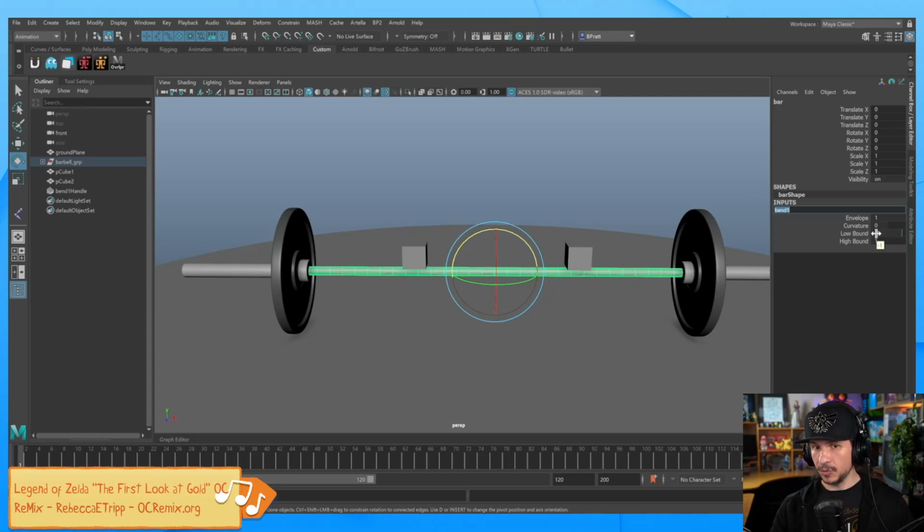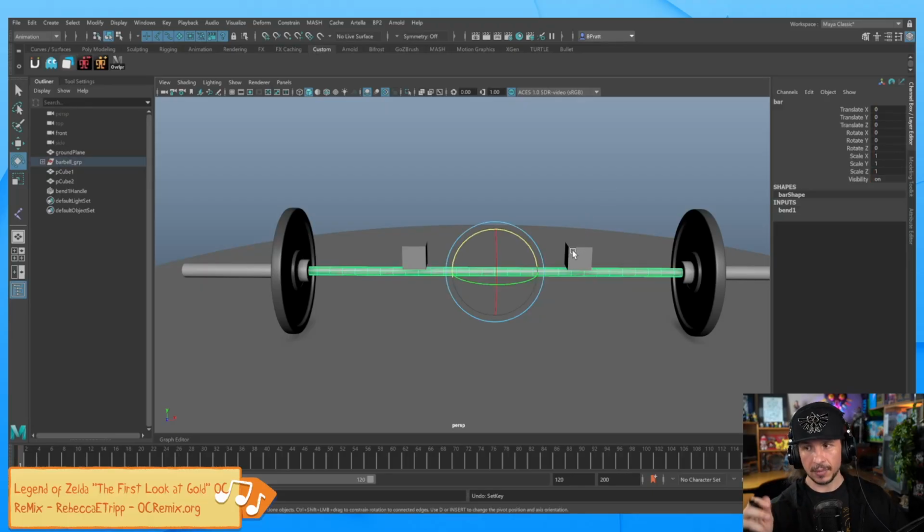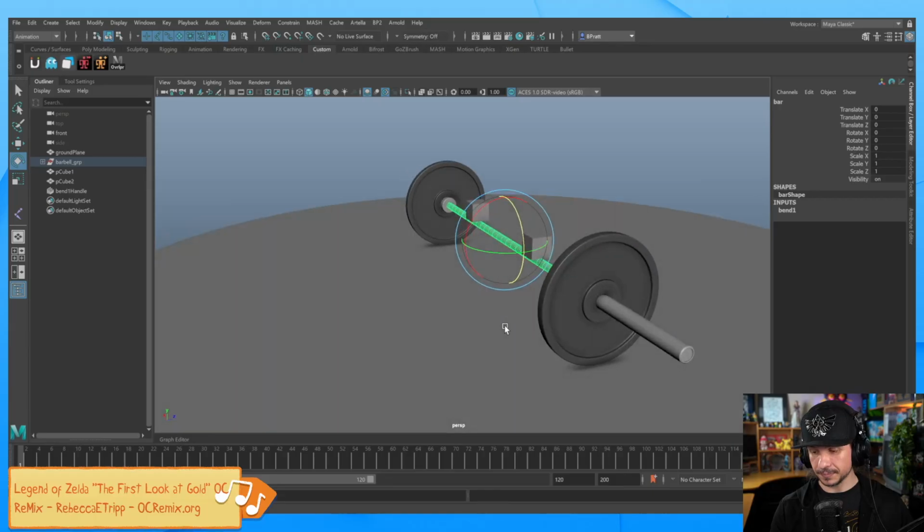That's not great. I'm not a fan of that. This is something I will tweak later, but it's something to keep in mind, because when you set keys, hit S to set a key, this won't get keyed by default here. So it gets very tricky to animate. So we need to fix those two things. So first off, let's get everything to follow along. Now there's a few different ways we can do this.